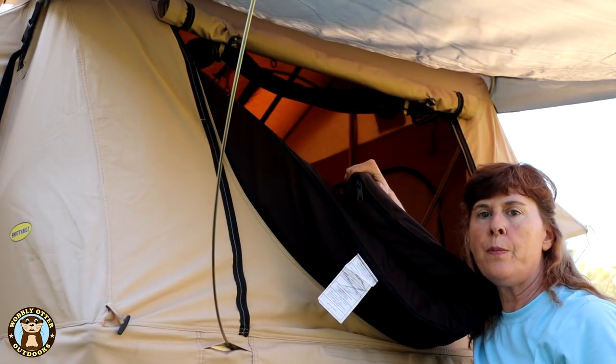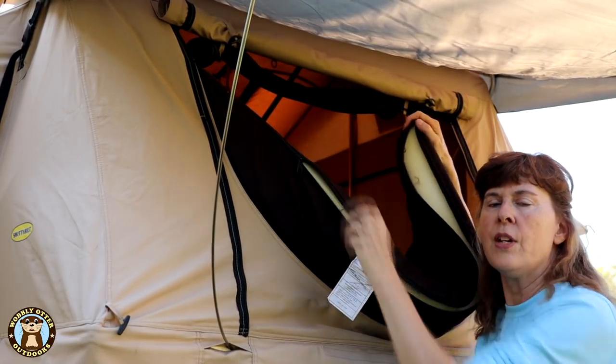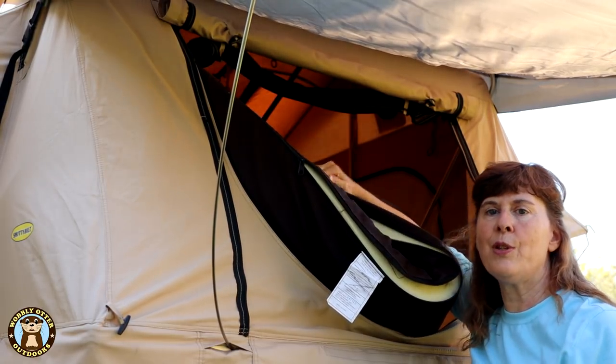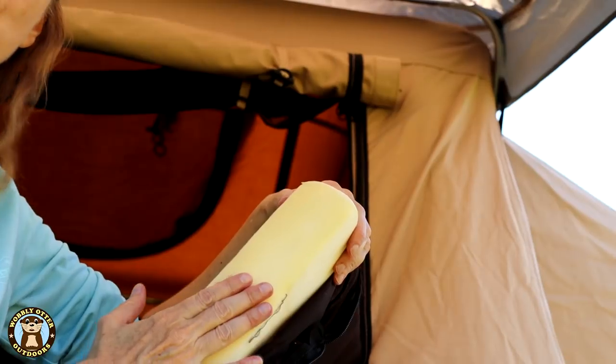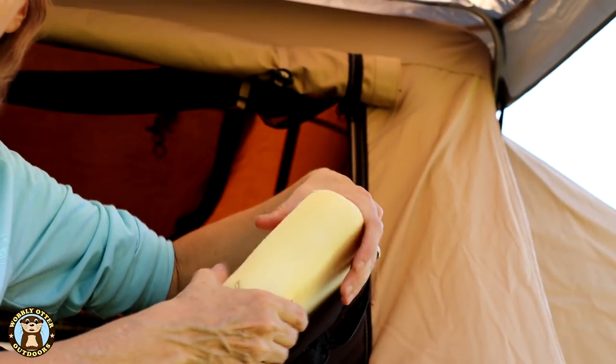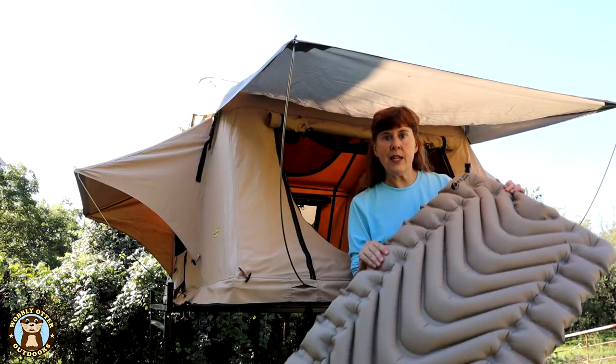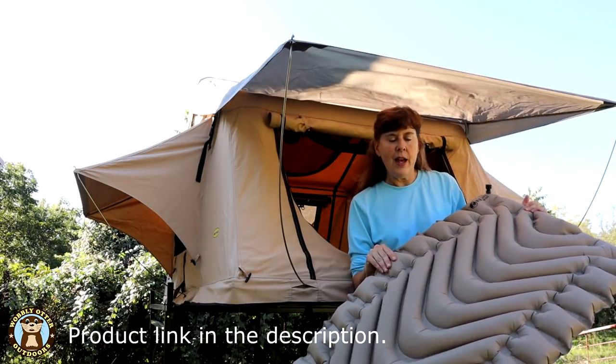The tent comes with a two-inch foam mattress that has a removable cover. One reason we use drop cloths is that putting the removable cover back on the foam mattress looks like quite a challenge. The foam mattress is simple — it has give to it and is easily squished. With just this foam mattress, our hips and shoulders touch the bottom of the tent when lying on our side because the foam is so compressible. Instead of replacing it with something thicker like a memory foam mattress — which some people do and that's a great idea — we chose to use inflatable mattress pads by Klymit. This is the Static V insulated mattress pad, standard size, and Bell and I each have one.